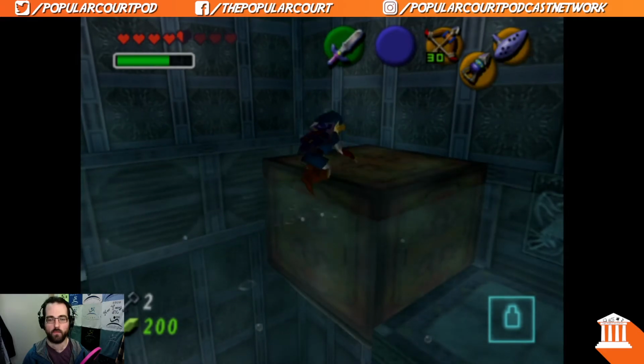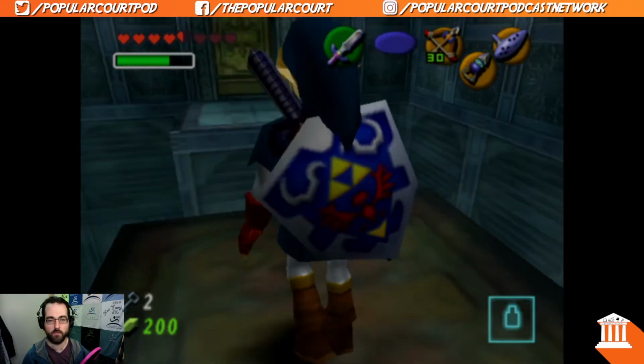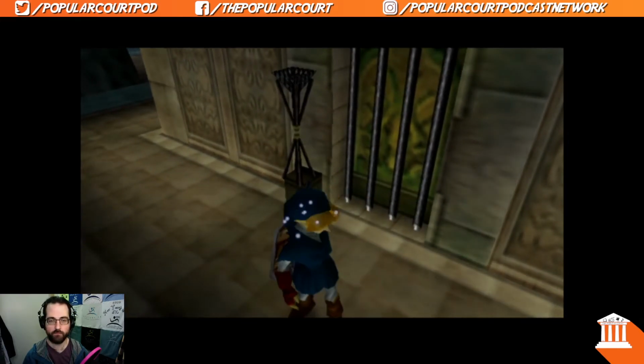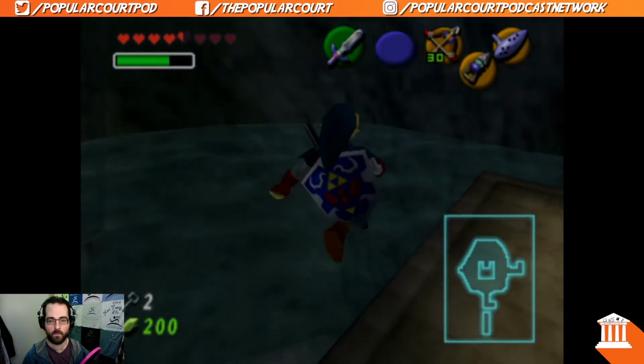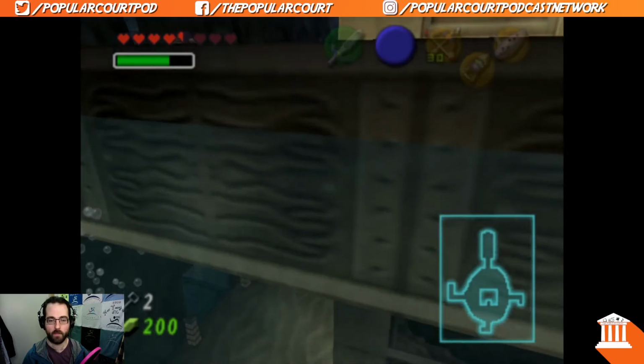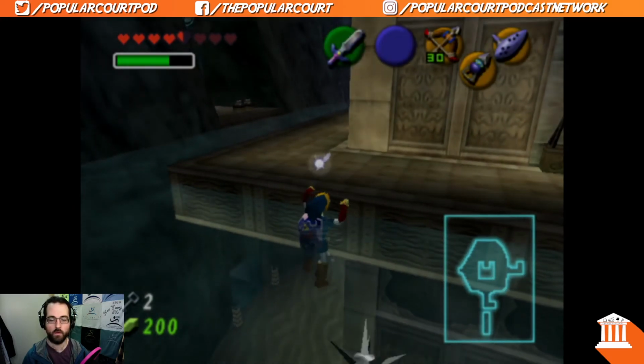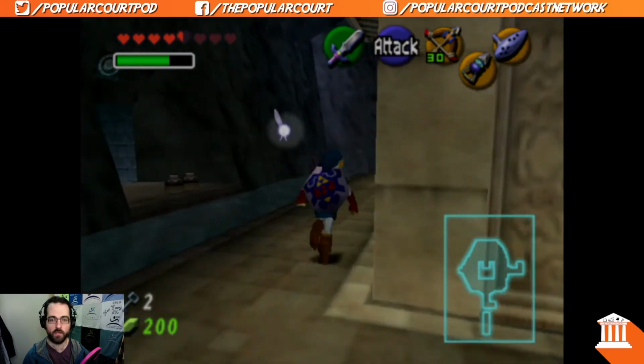Go. Okay, water's up midway now. We're gonna head out this door. This is gonna take us back out to the main room. Whoop, up, up, up. What was that? Why would you do that? What are you doing, sir?